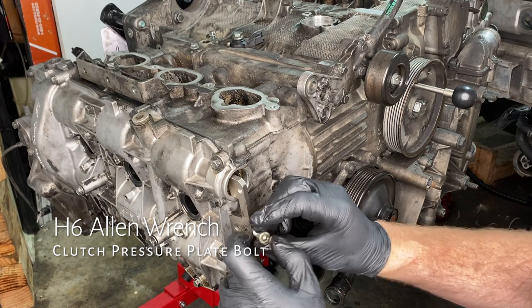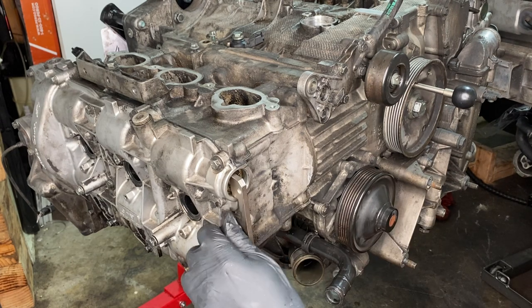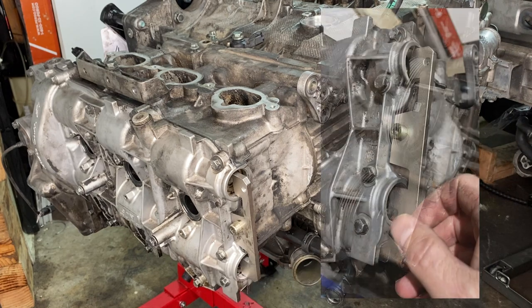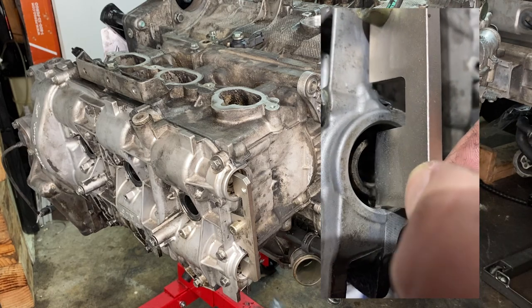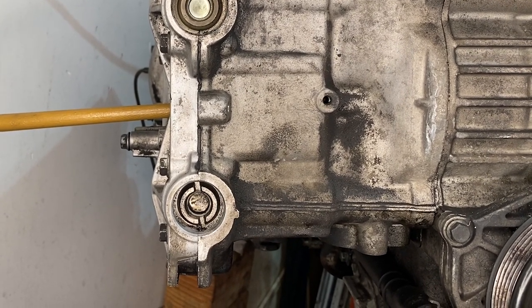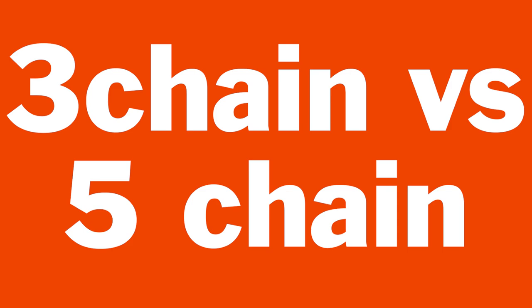Next we have to lock the cams to make sure they don't move when we're at top dead center. I used one of the screws from the clutch plate — once I cleaned the hole with brake cleaner and lubed it with WD-40 it fit like butter, but I soon found it didn't go into anything or hold anything. Then I heard about three-chain and five-chain engines. This car has a key at the bottom, which means it's a five-chain engine — older. David Gray has a newer Porsche — a three-chain. I feel a diagram coming on.